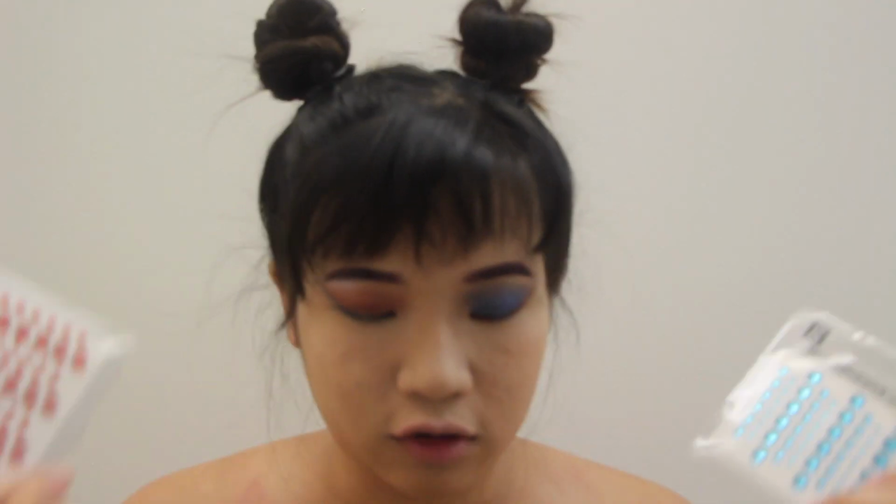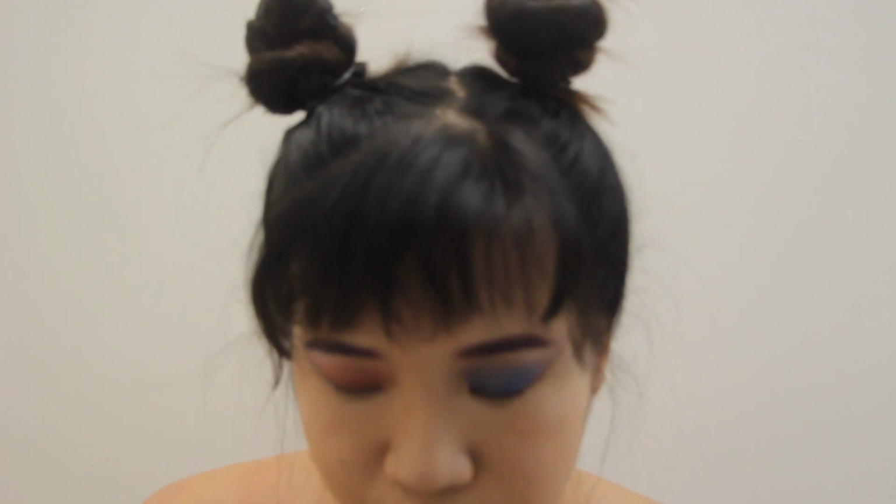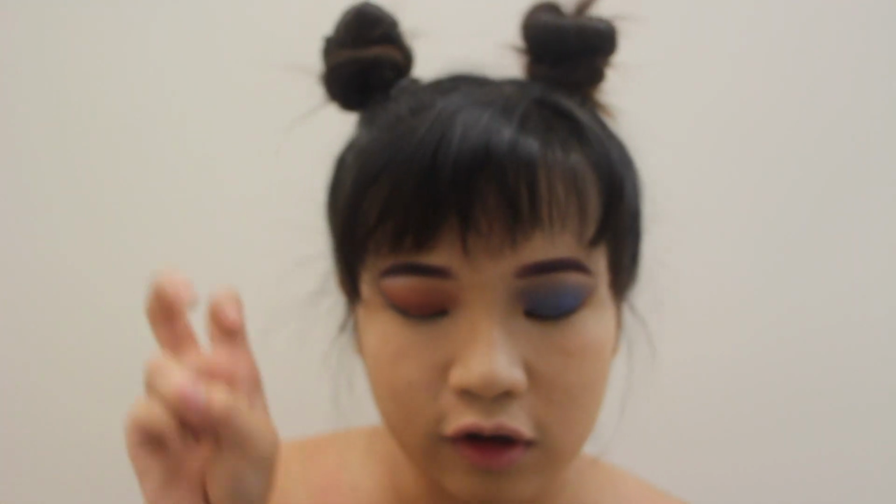I bought these little adhesive things from Walmart. I'm gonna use this in my inner corner. I think I'll highlight it a little bit just to give them some kind of a base to stick to. But basically the jewels are gonna be my inner corner highlight pretty much. And same concept, I'm gonna go with the opposite color. I hate when I do that. I got powder in my eye.